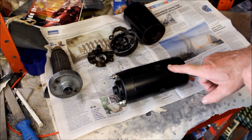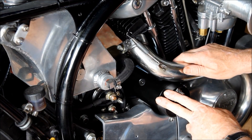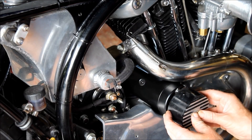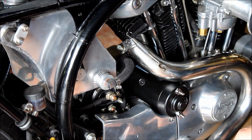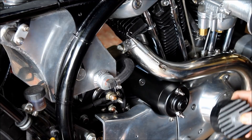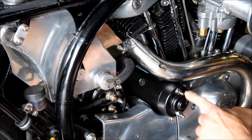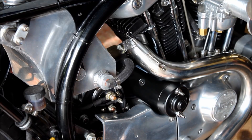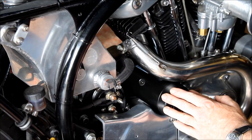I've got that new starter motor bolted to the engine. I've not yet fitted the one-off cover that we made some time ago, because I think the mount is not quite right. It uses this little bracket here — it goes on there and bolts with one bolt to the center, which is not very secure. I think I might make a new one that uses these mounting points from the get-go. Next thing is we're going to see if fitting this new starter motor solves the problem starting the bike.